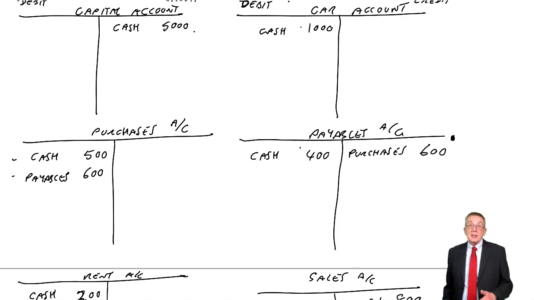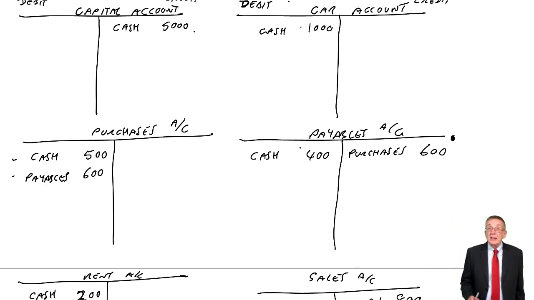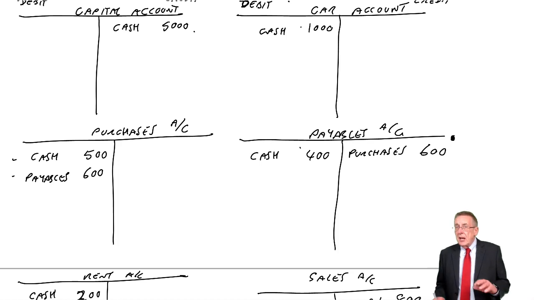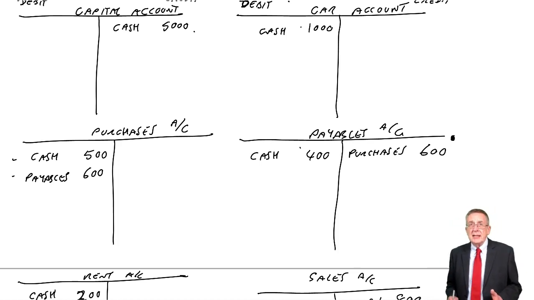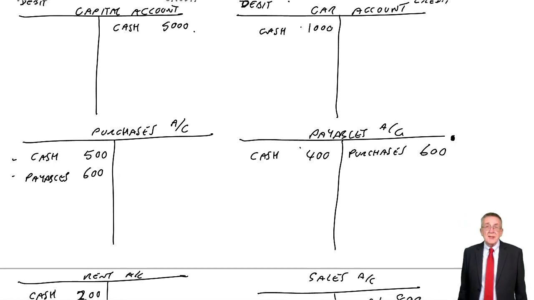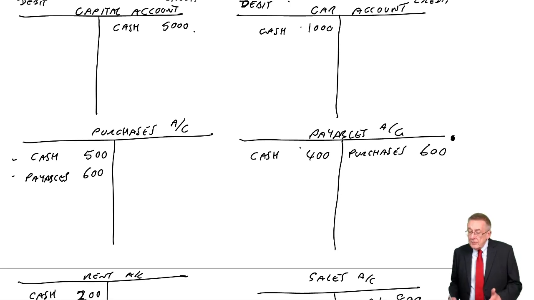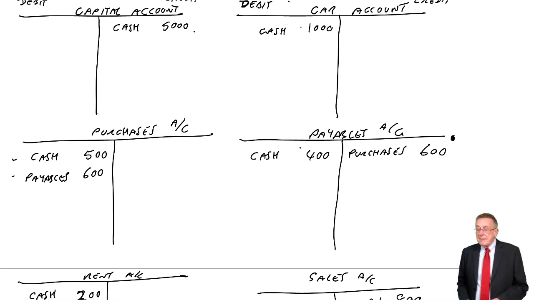However, whether you've two transactions or 2,000, there is a neat way of what we call balancing or getting the balance on the account. And do watch it. It's something a lot of people find very odd the first time. And it's not because you'll be balancing accounts in the exam, but you'll see later plenty of questions where you could be given a T account and asked to do things with it. And it would have been balanced the proper way. And to show what I mean, I'll do payables first.